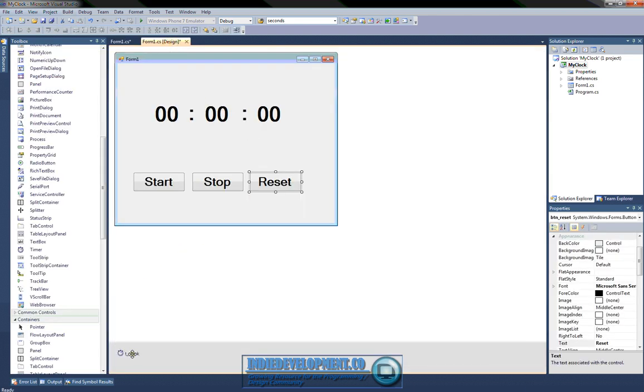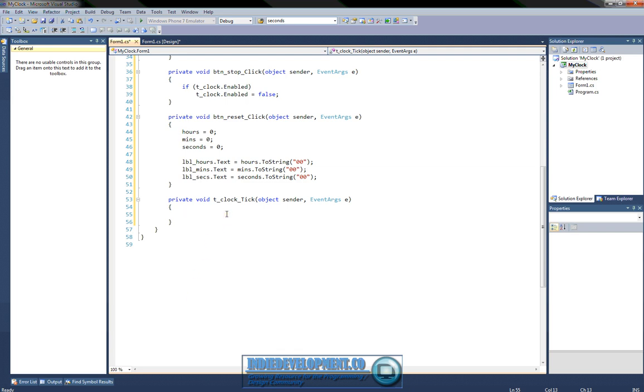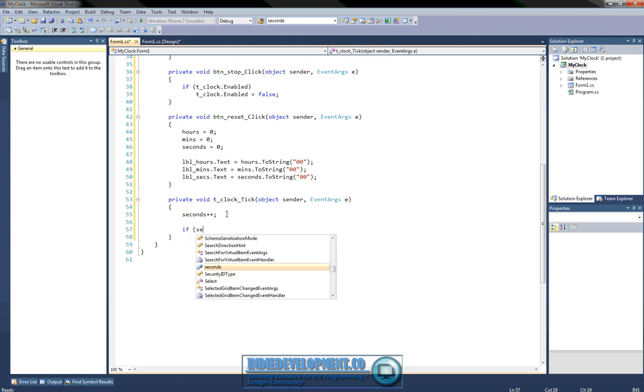So just come right here, double click on your timer. First thing we want to do is increase our seconds by 1. Now after we increase our seconds by 1, we need to see if the seconds are greater than or equal to 60. I don't do equal to 60 just in case there's some kind of hiccup, lag spike, something like that, and somehow the timer gets off. If you only put equal to 60, then if it somehow skips up to 61, it'll never go into this. So just do greater than or equal to 60.